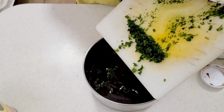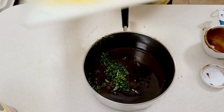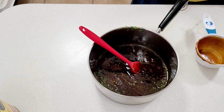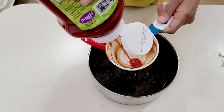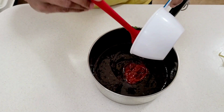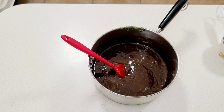Now I have some finely chopped cilantro and culantro again that I'm adding in. That's just about 2 to 3 leaves of the culantro and a little handful of cilantro. I love the flavor, and barbecue sauce to me with that is just perfection. I'm adding in a couple tablespoons of ketchup. Again, you don't have to do this, you can just use store-bought as it is, but I'm looking for flavor, so yes.